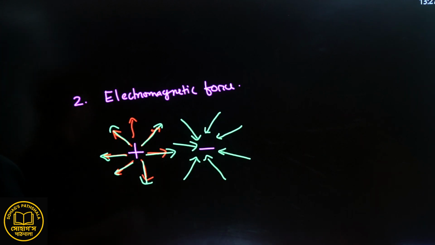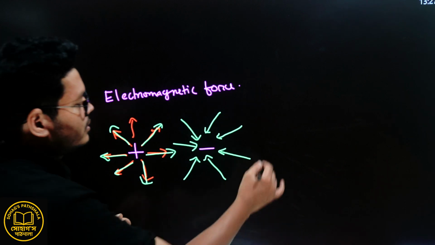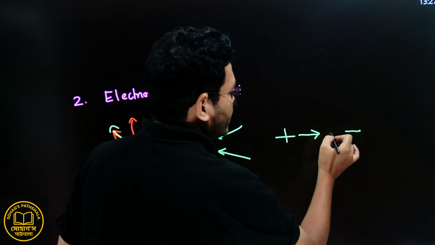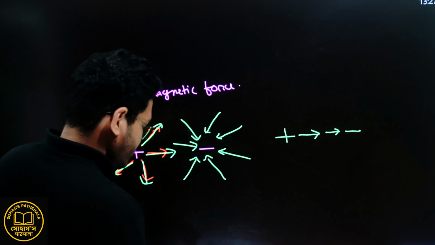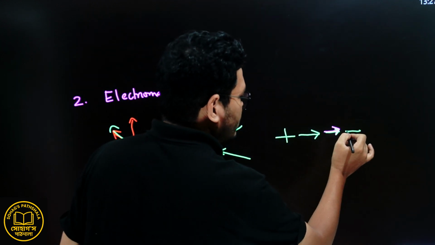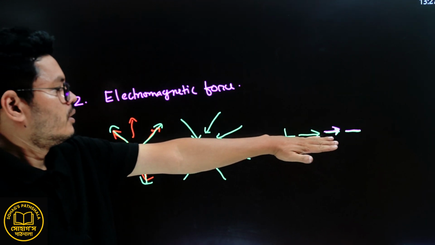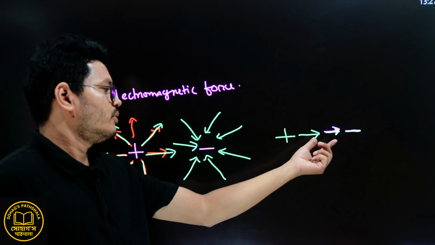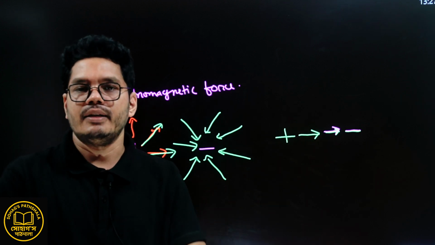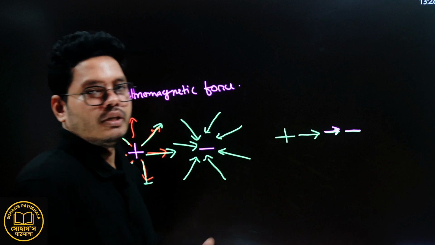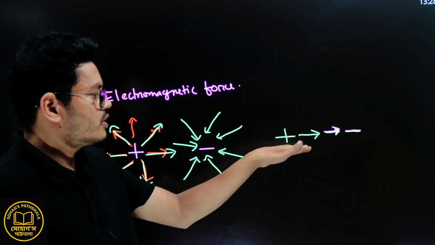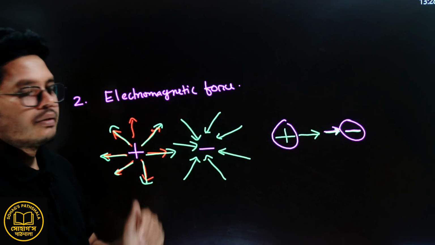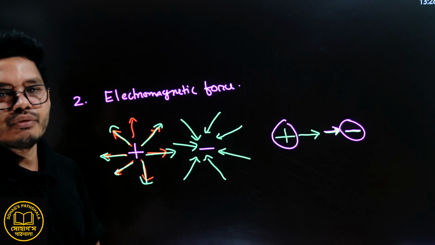And what happens when these two charges are placed side by side? For example, when a positive charge is placed beside a negative charge, the lines of force, let me use a different ink, for positive and negative are working in the same direction. You know force is a vector quantity, and when working in the same direction they get added, and these two come closer. That's what we call attraction. So two opposite charges attract each other by the electric line of force.